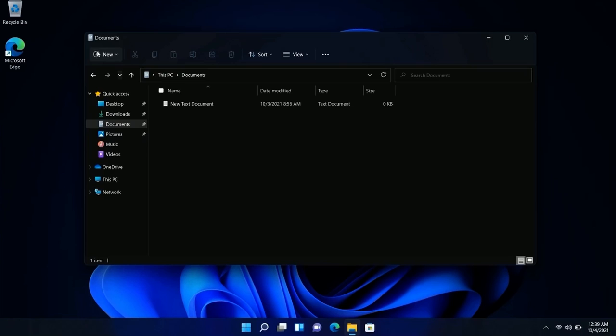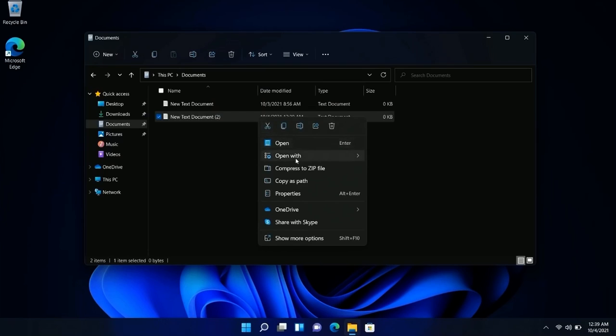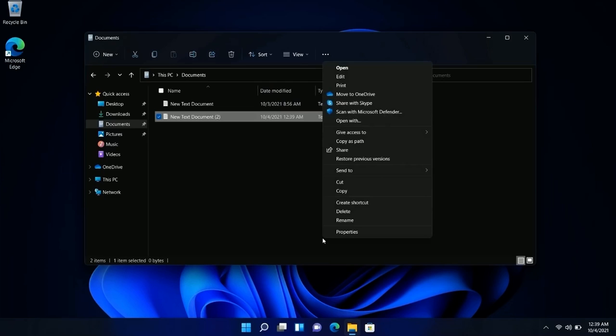It works as expected. We can create a new thing here. So let's create a text document. Then we can right click on that. And of course, the right click menu has also been updated with a new interface. We get our cut, copy, paste options along the top, and then a bunch of different options below that. There's also a show more options button, which takes you back to the classic sort of Windows 10 context menu, which has a whole bunch of additional things.